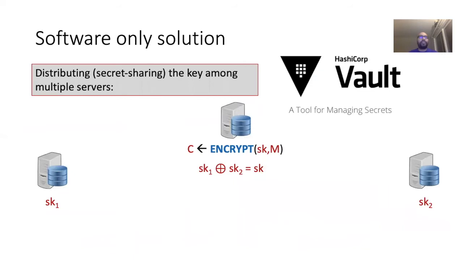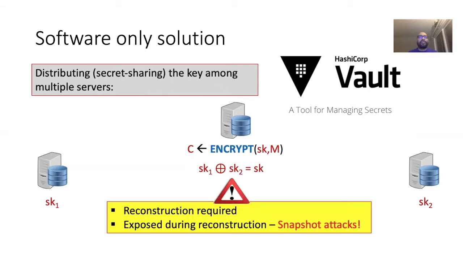So here we are not going to talk about hardware-based solutions. Rather, we focus on software-based solutions. In software-based solutions, there are solutions like those provided by Vault, which does a secret sharing of the secret key. It chooses different servers to store the shares of the secret key. Let's just consider the secret key split into two parts, SK1 and SK2. It's a very simple 2 out of 2 secret sharing. And then whenever decryption is performed, the shares are gathered to one server and then the key is reconstructed and the decryption is performed.